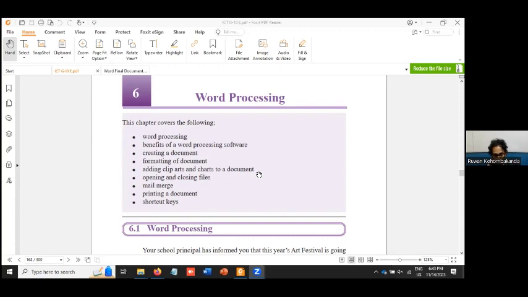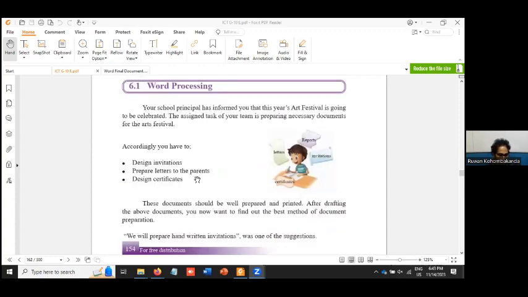Word processing is an application software that we can use to prepare documents, reports, letters, or invitation cards, and also to design certificates and banners.